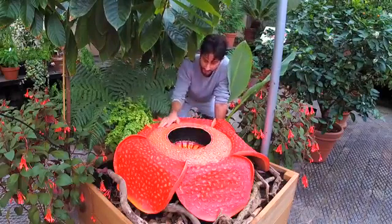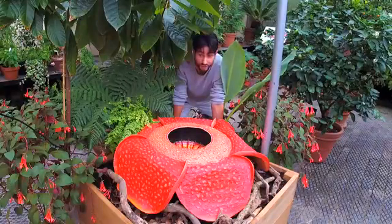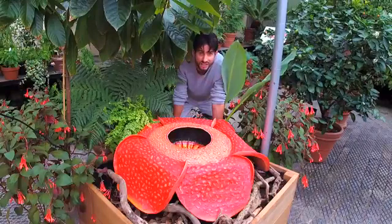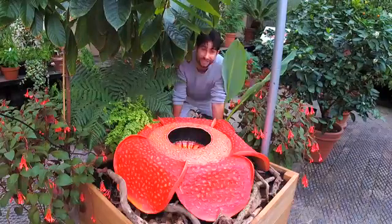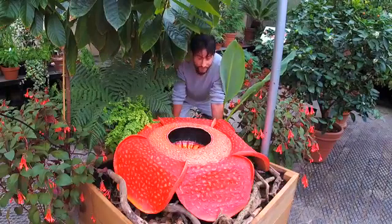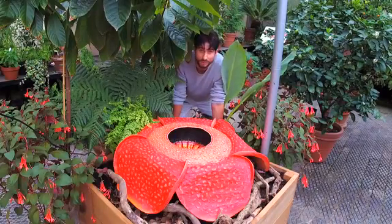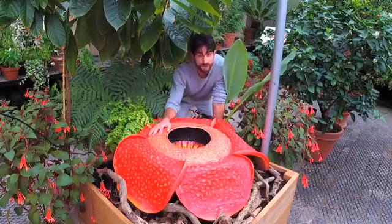You can see it's got this large disc-like diaphragm and a central part with spiky processes — and by the way, we don't really know what those actually do. Rafflesia is a parasitic plant with no chlorophyll and it doesn't photosynthesize. But why does it look like it does? It's red, it's warty — you could be forgiven for saying it's a bit ugly, a rather ghastly looking thing. The clue is that it's actually pollinated by flies, not bees like many flowers are. This flower has a deceptive means of pollination: it pretends to be a big rotting corpse on the rainforest floor. The real thing smells absolutely disgusting — it smells like rotting meat and it looks a bit like rotting meat.